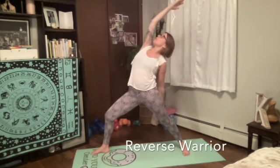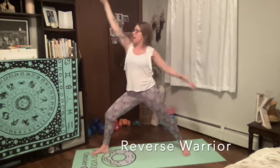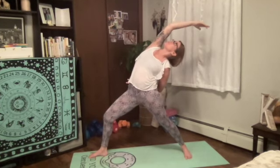Let's prepare for reverse warrior. Inhale, right hand to the sky. Drop your left hand back or behind your back into a bind. And exhale, back to warrior, looking out over your front hand. Check in with your arms, making sure that they don't drop down. Keep them shoulder level. And inhale for number two. Exhale, back to warrior two. Nice job. Two more reverse warriors.